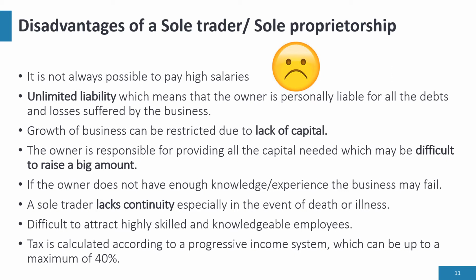A sole trader lacks continuity, especially in the event of death or illness. So if you are the only owner and something happens to you, the business cannot continue. It is difficult to attract highly skilled and knowledgeable employees because they would rather work for larger salaries, for high salaries. And you know that one of the disadvantages of a sole trader is that it is not always possible to pay high salaries. Tax is calculated according to a progressive income system, which can be up to a maximum of 40%. So because your profit is added to your other taxable income, it puts you in a different tax bracket. And therefore you have to pay higher tax.